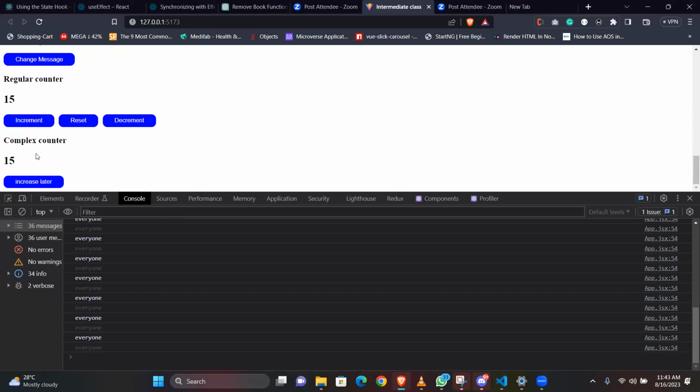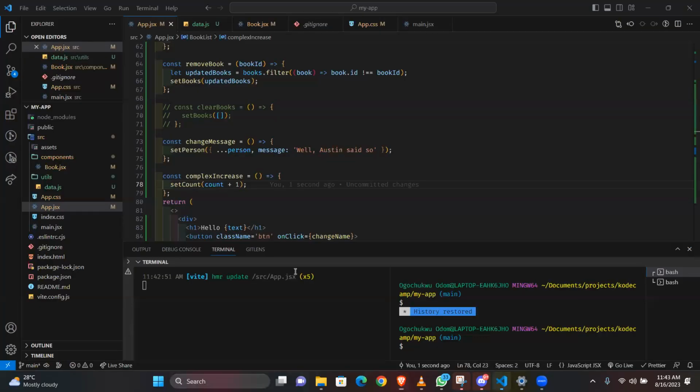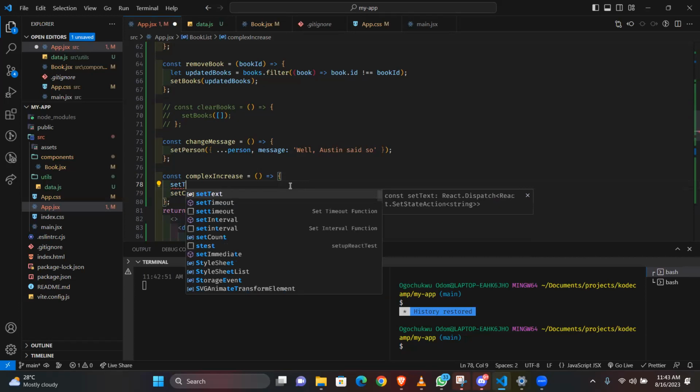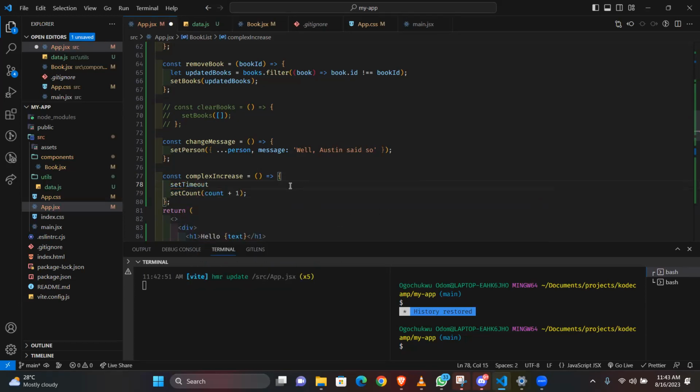Okay, but what if we want to delay this? We want to delay the complex counter a bit. So we want to use a set timeout. And what does this take?